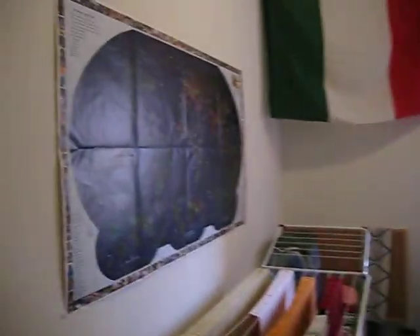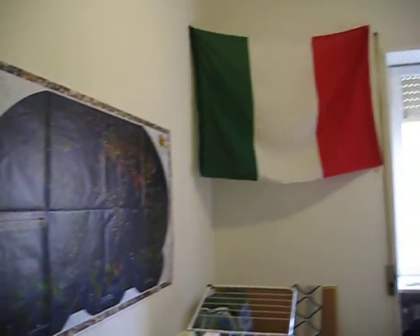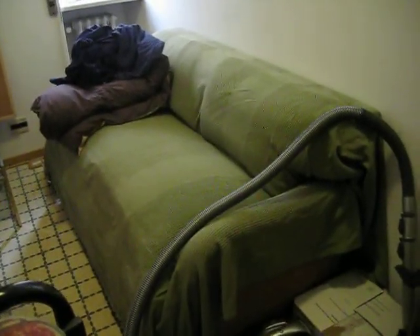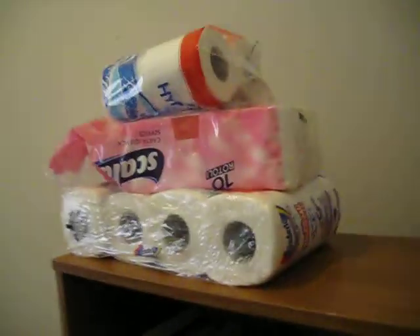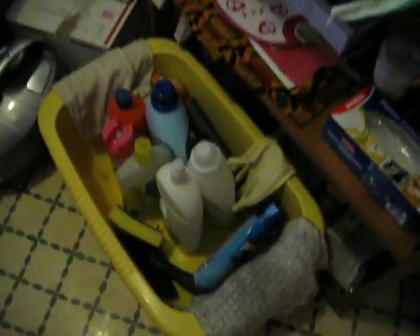Oh, this is our spare room, which we sometimes spend time with the Lord in. There's the flag of Italy. There's a cute little fluffy couch. Sometimes it becomes a laundry room, as you can see, or here's a pull-out cot and it's a guest room sometimes. We also have our toilet paper and a ladder and cleaning supplies — there's a mop and a big bucket of cleaning supplies. But here's a bookshelf too with a lot of good books on it. That's where we just have a lot of random stuff.